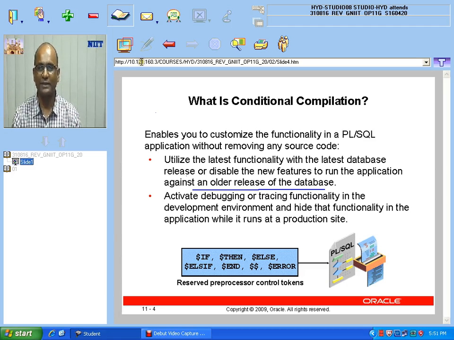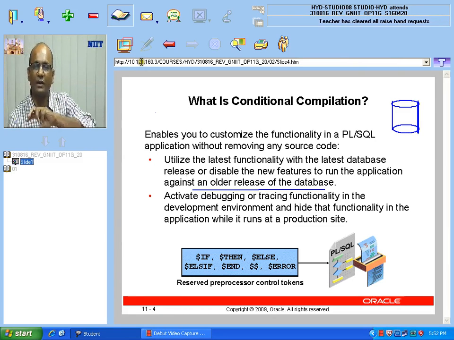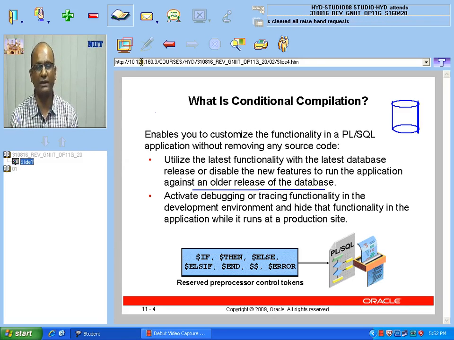Point taken. You may have an older version of the database, and you may install the new version of the database also. You may have the older one or the new one. Situationally, when you install the new version of the database, you will get the features related to compilation or security or any related feature of Oracle. The newer database can use the newer features. But these new features you want to use.